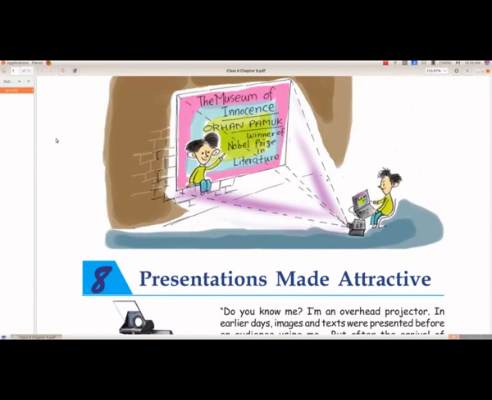There are many software packages to help in this. These are known as presentation software. Multimedia presentation is a slideshow. It is similar to the transparent sheet used in an overhead projector. A presentation slide is a slide prepared on one page containing information to be presented at a time.